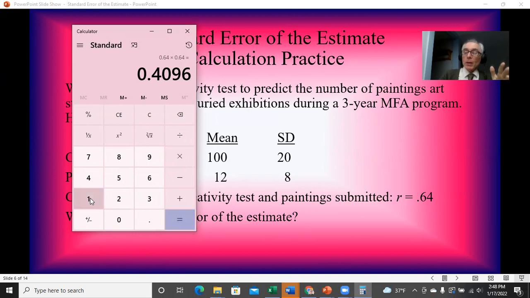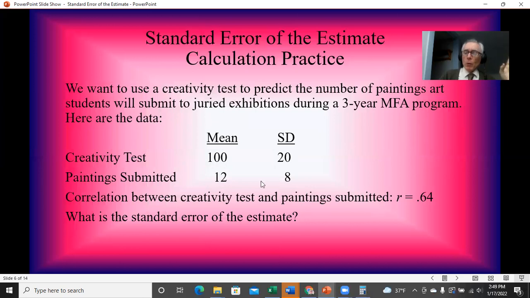So step 2, right? And you can be doing this along with me. Maybe you've already got the answer for all I know. 1 minus 0.41, close to 0.4096, gives me 0.59. So now I know that the answer should be 8 times the square root of 0.59. So I hit the square root key. Ooh, I get a big long thing. Let's round that to 0.768. I'll just multiply. We'll see what we get. Times 8, the standard deviation. So it's about 6.14. And again, if I'd rounded, I might have gotten 6.15 or 6.16, but it would be very close to the same thing there.